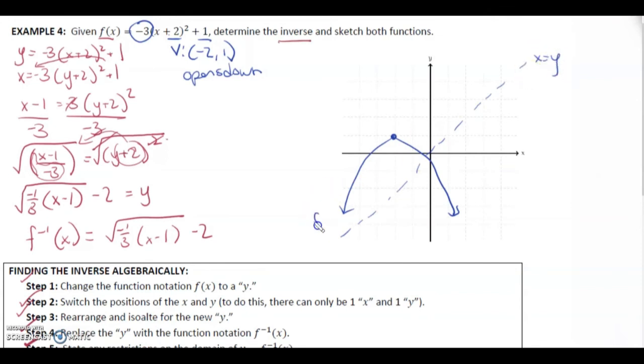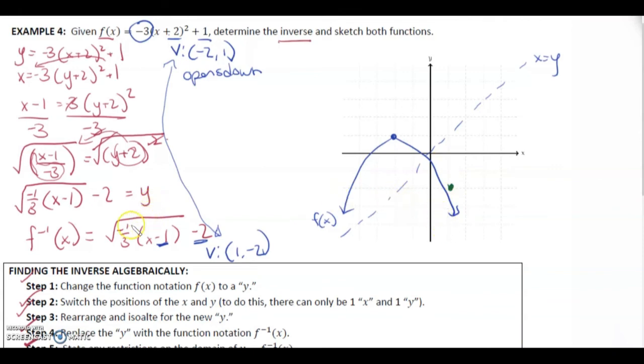Okay. So this is our original function, and I went ahead and drew the x equals y line just so that we can get a visual about whether or not we're doing this correctly. Now the inverse function has the vertex, so we can call it the reference point of 1 comma negative 2, and boof, mind blown. These x and y's are obviously reversed here. So 1, let me do this in green, 1 comma negative 2, so we can see that those two points are equidistant away from the line x equals y.